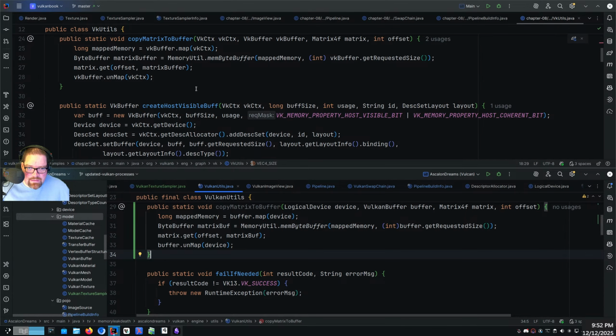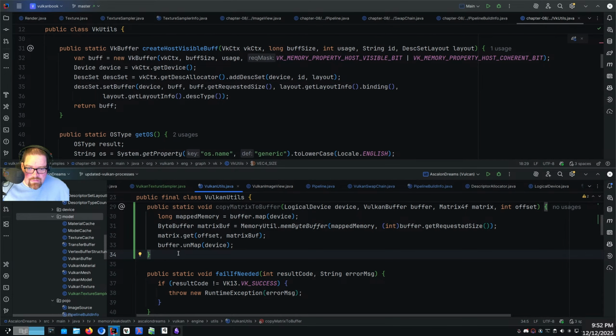So we have that and create host visible buffer.